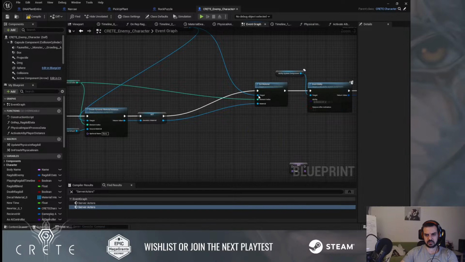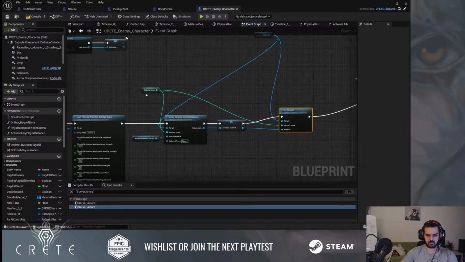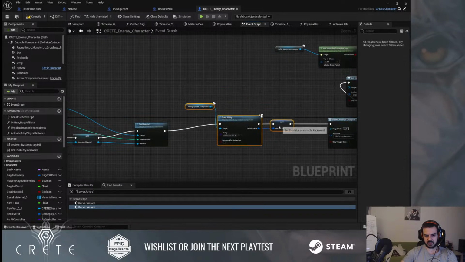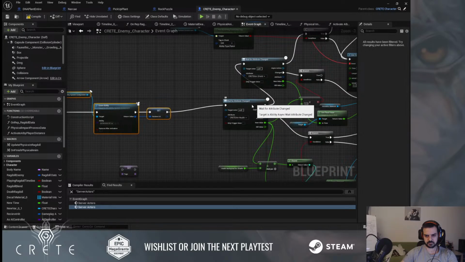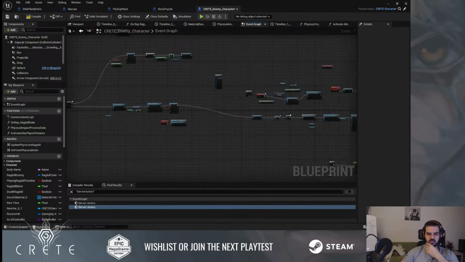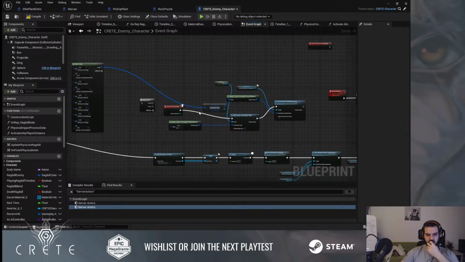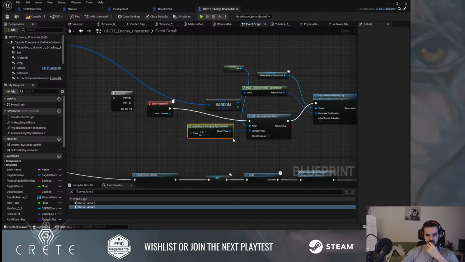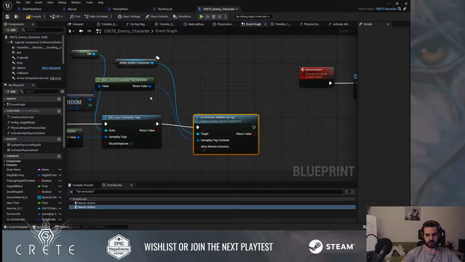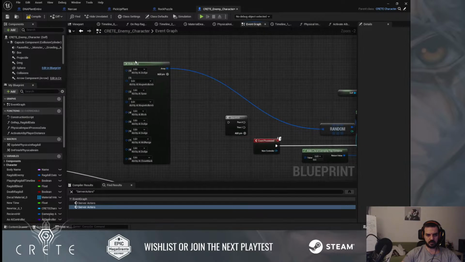here we set the materials. For this mesh, we grant the ability that they are able to receive hits, and these are the different readers. On possess, we make him have the grant gameplay tag in it, and that's what fires the rest of the logic, and then automatically tries to randomly.